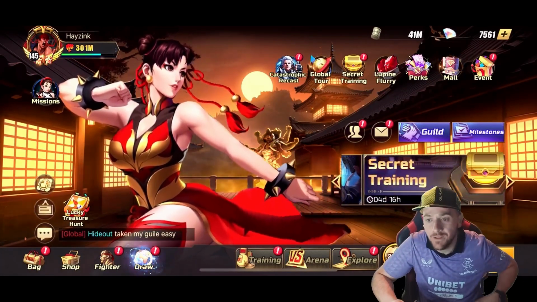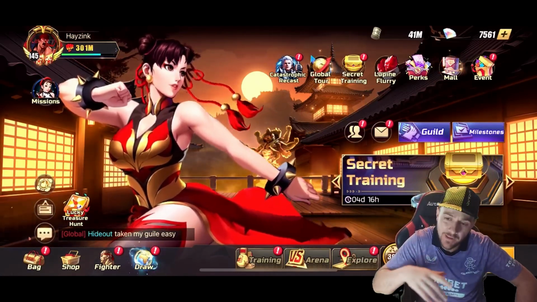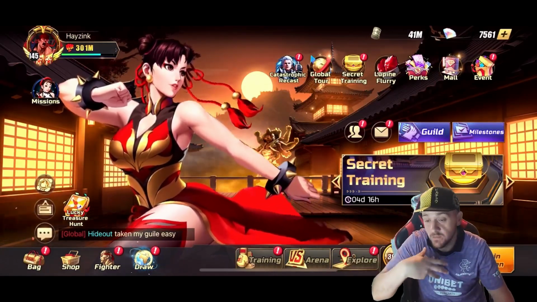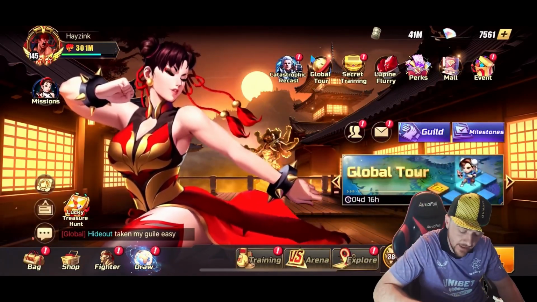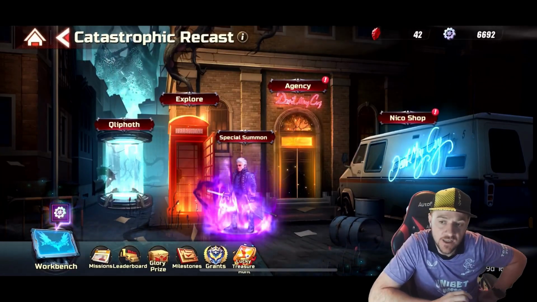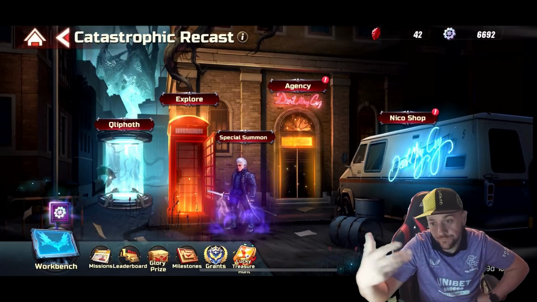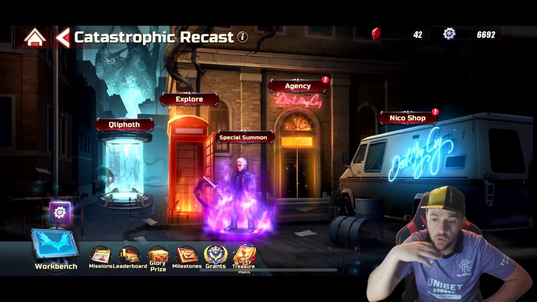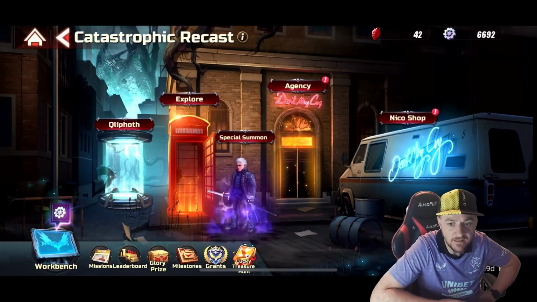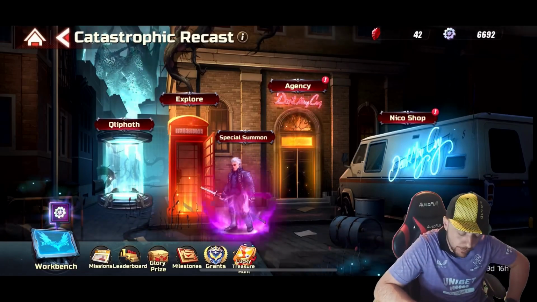Hayzink here, and we're back on the channel for another Street Fighter Duel video. In this one we're going to be going over the second part, which is, for me, East City on the Explore event. There is a kind of tricky puzzle in here. It's the Lighthouse puzzle. I'm going to take you through it step by step, showing you how to clear that puzzle. To be honest, there's not really anything else to show you in there today, like beating stages. That's really going to be down to you and your box.